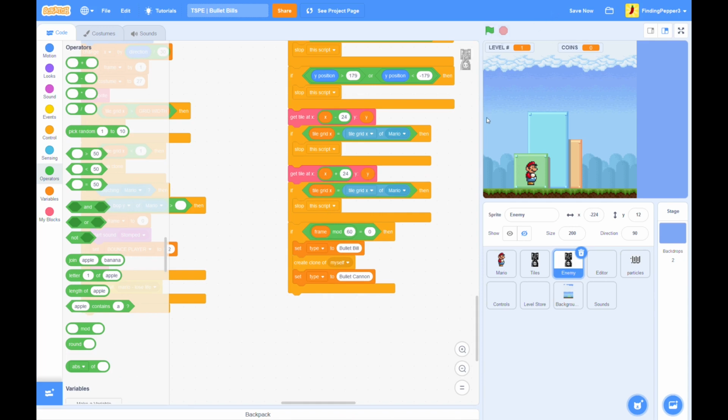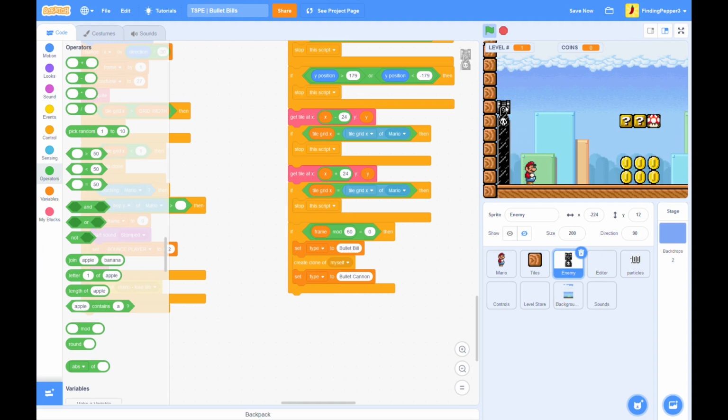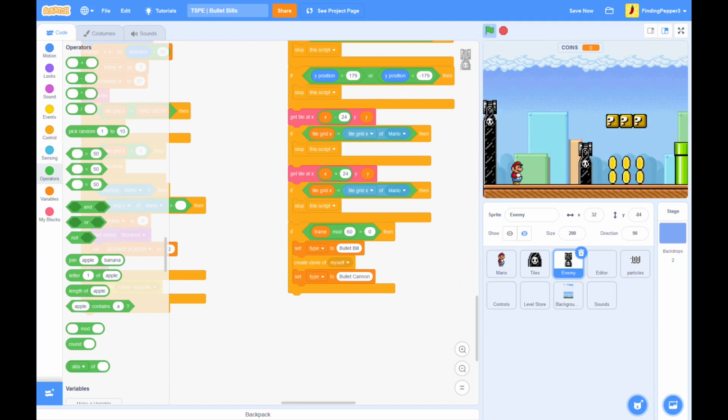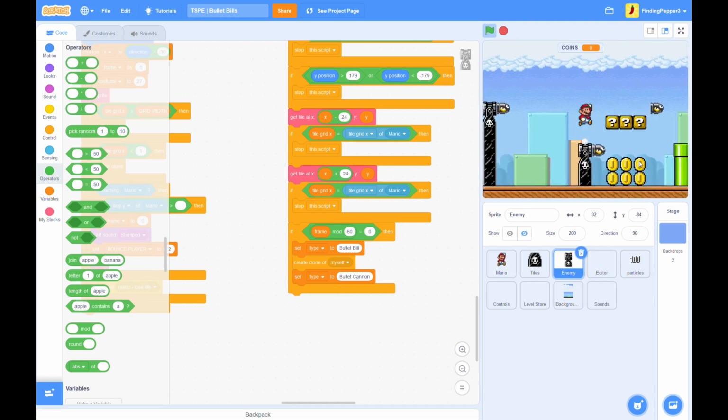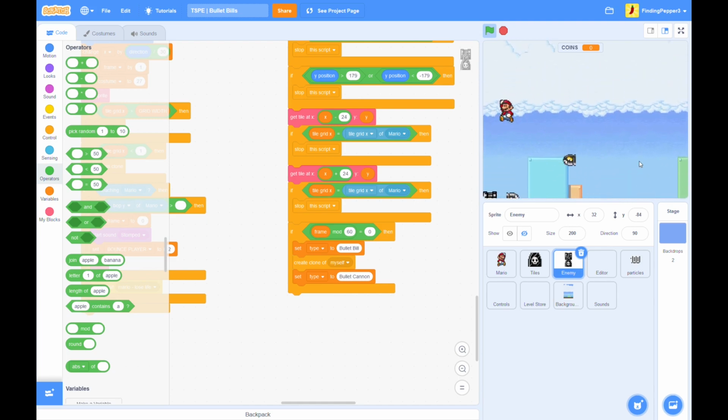Okay. Also, I believe there's a tiny bit more testing we need to do, because I forgot to test if it works when Mario's to the left of the bullet cannon. Let's check that out. Yep, it does. Okay, that's good. Now if we stand right next to it. Yep, it stops firing. That's great. Let's try this one. Yep, it stopped firing also. And then does it work on the right? Yep, it does. Alright. That's good. This is really nice.